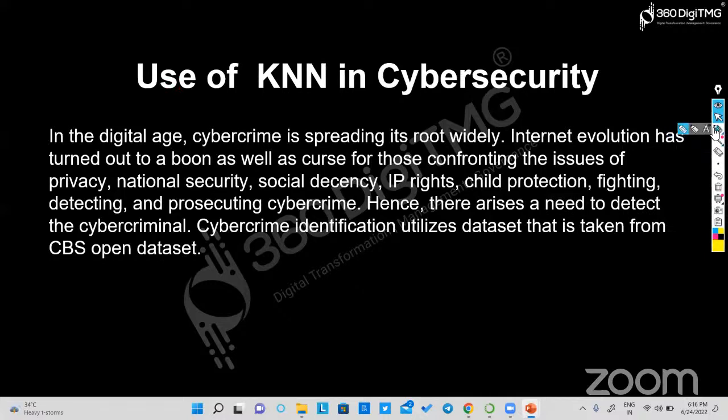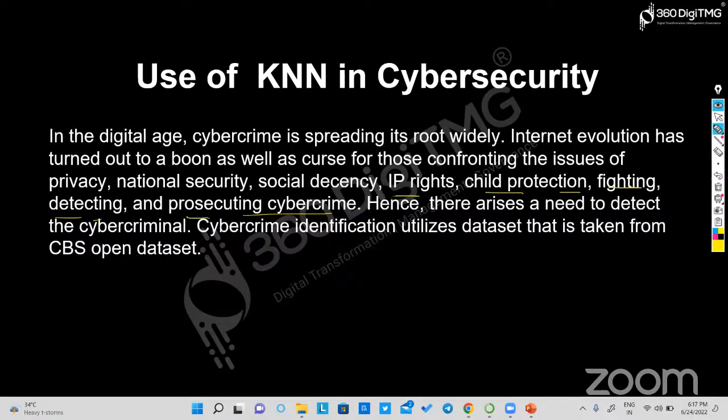Now, in the digital age, cybercrime is spreading its roots widely. We know that. Internet evolution has turned out to be a boon as well as a curse for those confronting issues of privacy. Right? I told you this example of the Tinder swindler. Privacy is getting hampered. National security, social decency, IP rights, child protection, fighting, detecting, prosecuting cybercrime, all these things are examples.